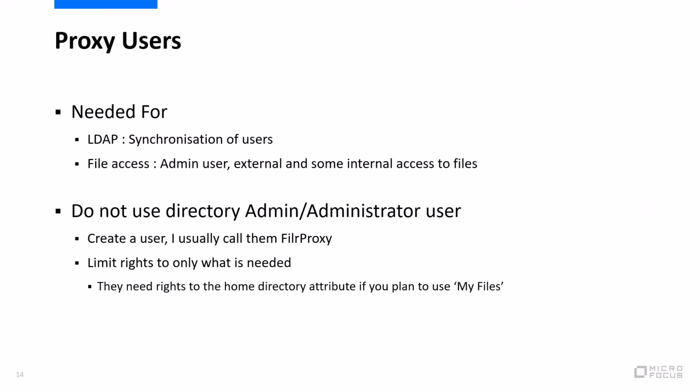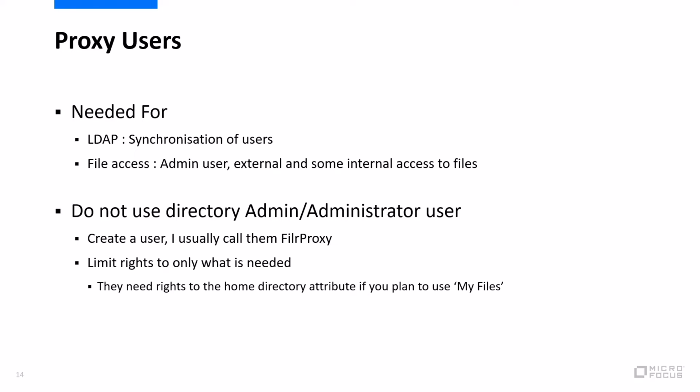As far as proxy users are concerned, we have a couple of proxy users that we need in the Filr environment. One is for LDAP and to access user and indeed group information. And the other is to access the file system, which is used for the file synchronization, admin user, and indeed for external users and some internal users. If I share a file with a colleague and they don't have rights to that directory, then it will be this user that accesses that share on their behalf.